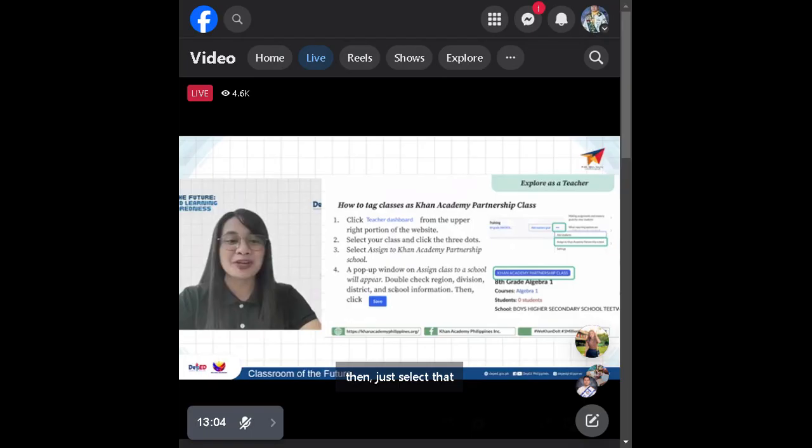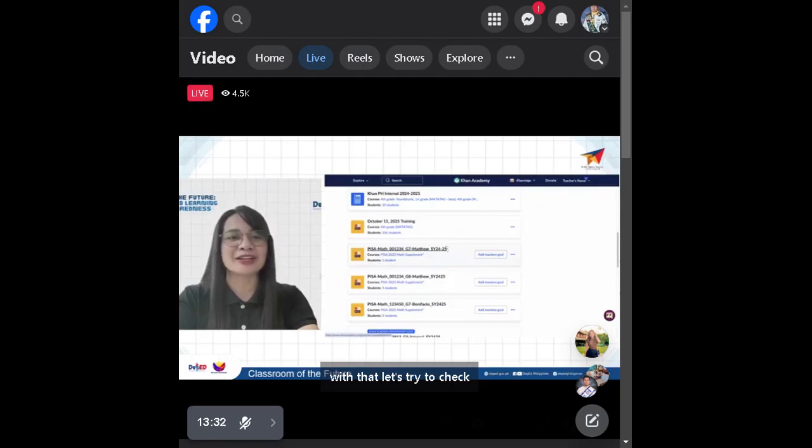Just select that option and then click Save. Right after that, you will be able to see a Khan Academy Partnership Class banner on the class that you have created. This banner shows that the class you created is already tagged as a partnership class.